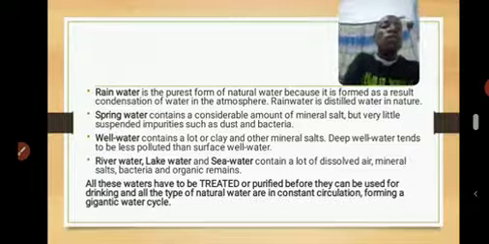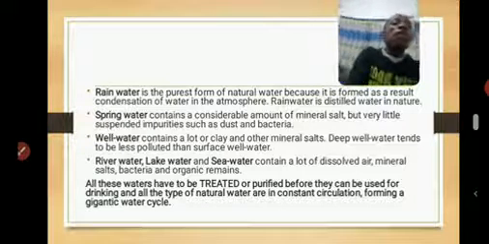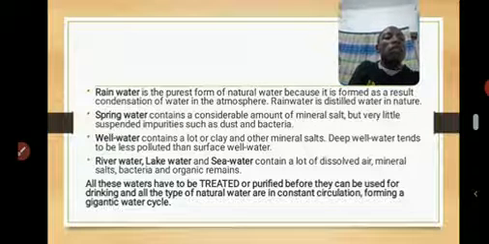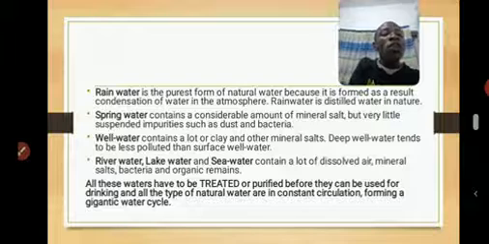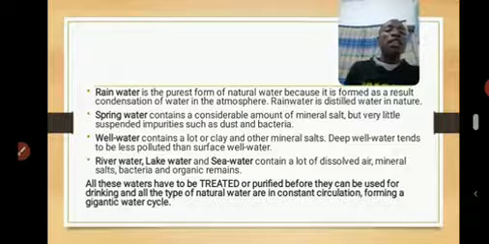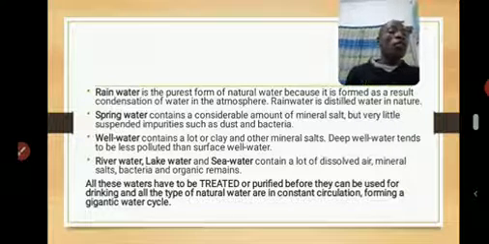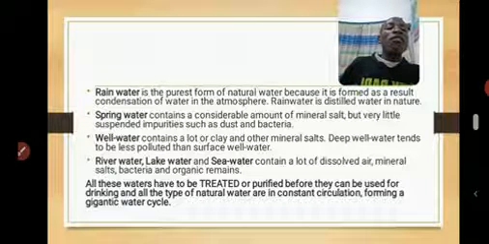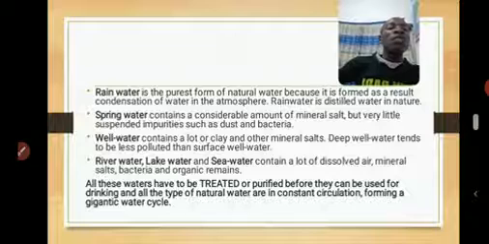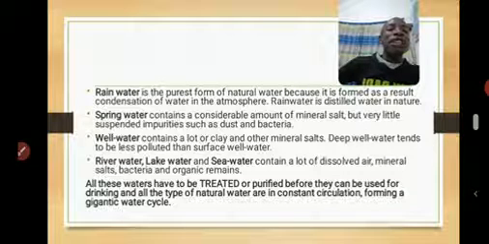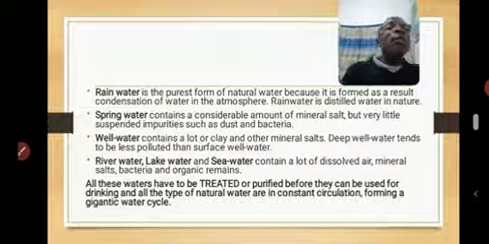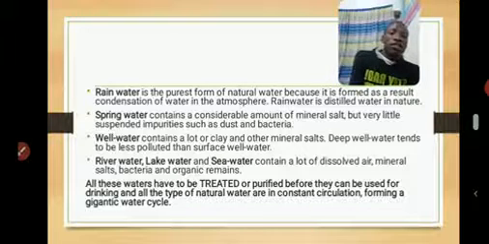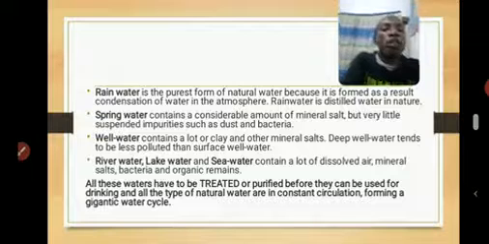Spring water is also pure next to rainwater, but it has some amount of impurities like mineral salt. Mineral salt is the major impurity in spring water, because it's coming out from a rock. There are many minerals in a rock, but there are little or no impurities like dust and bacteria. The major impurity in spring water is actually mineral salt due to the nature of the spring.